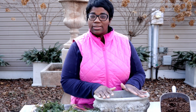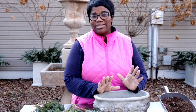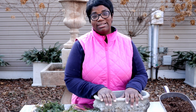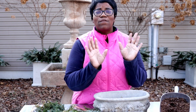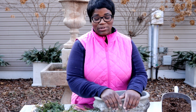Containers done, but what I want to do to complete my look is make sure that I have a beautiful centerpiece, because you guys, we're supposed to get up in the 70s, and one of the things that I enjoy is sitting outside in my garden no matter what season it is. So in December in the 70s, I'm going to sit outside and love every minute of it, having coffee, reading a book, or even just browsing the internet or answering emails.